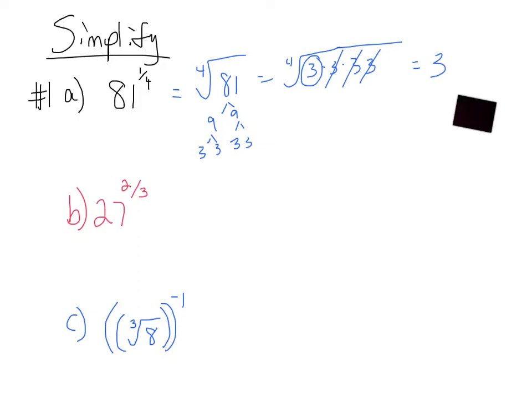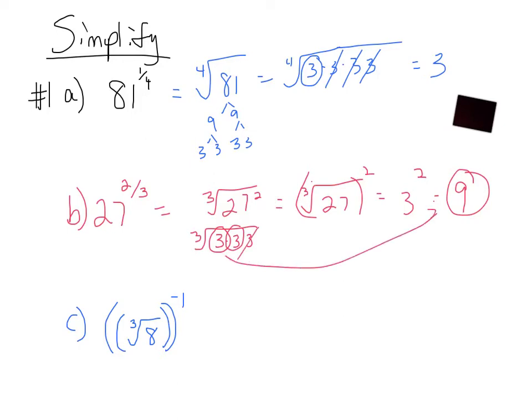Part B. 27 to the 2 3rds. Well, this really says it's in exponential form. Let's switch it to radical form. Now, how many of you know 27 squared? I don't. So I'm going to rewrite it the other way and put the squared on the outside. Because I do know the cube root of 27. The cube root of 27 is 3. This really says 3 squared. 9. Or you could have done this. That's the cube root of 3 times 3 times 3. But I want 2 of them this time. He lives. He lives. And he dies. Answer is still 9.